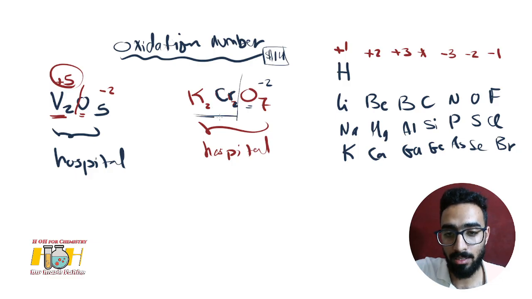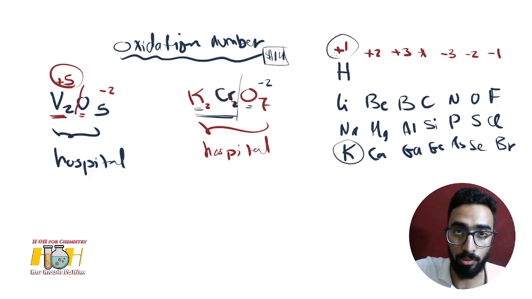Now these atoms will give the oxygen atoms the $14, but how much is each of them willing to give? I don't know about the chromium, but I know about the potassium, because potassium has a fixed oxidation number, which is +1. So each potassium will give $1, and since we have two of them, they will give $2.